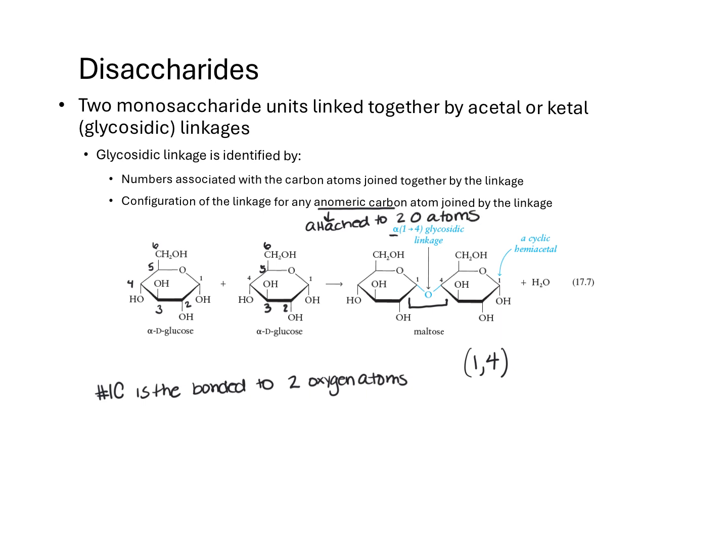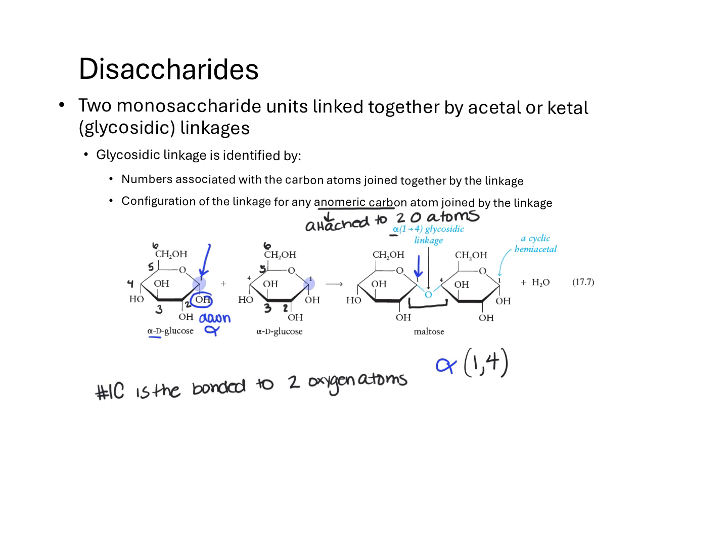So when I look at this, right, this guy here is the one that's attached to 2 oxygen atoms. So is this guy here. But look, this one is the only one that's involved in the bond. That's where the alpha comes from. That OH group is right down, so it's an alpha, right? We also see alpha D-glucose there. And so that is where the alpha comes in naming these linkages.